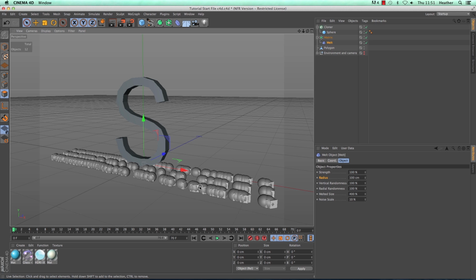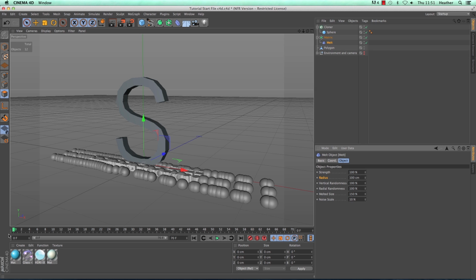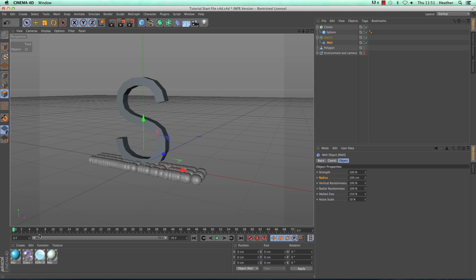So I'm going to reduce the melted size. By default, it's set to 400. If I set that to 150, and you'll see I'm tweaking the animation timeline every now and again just to get it to update for us. So that's giving us a smaller area in which our spheres can melt into.